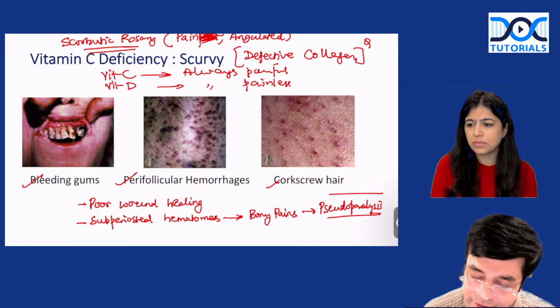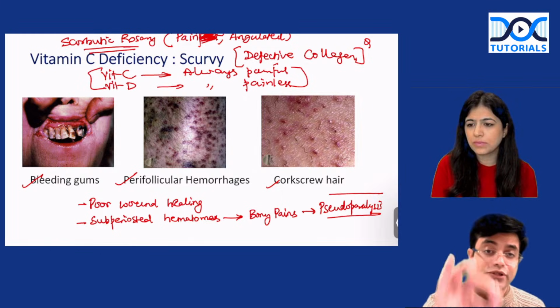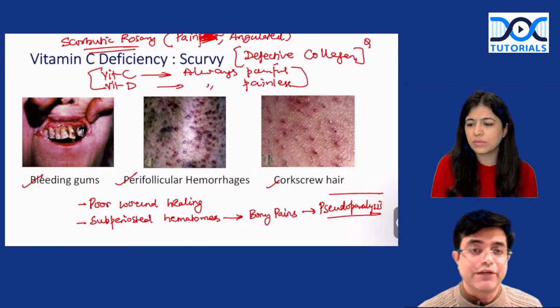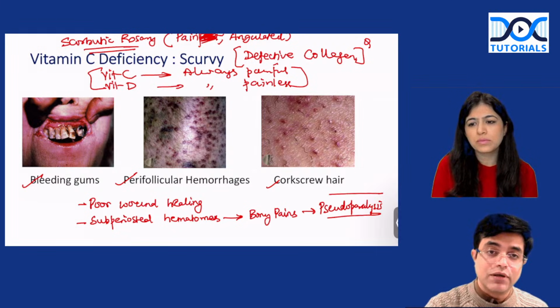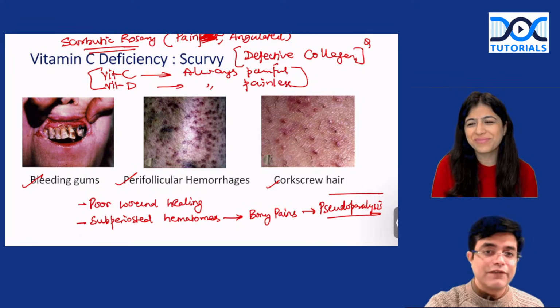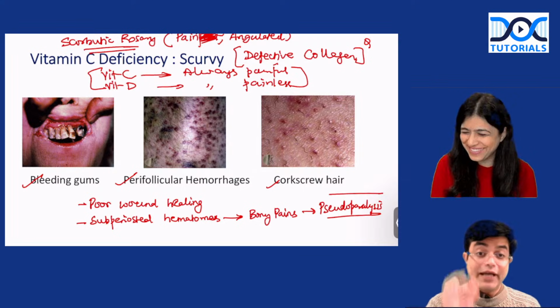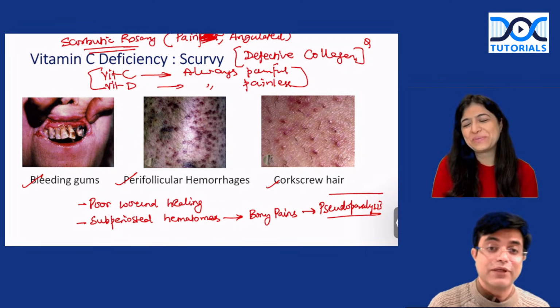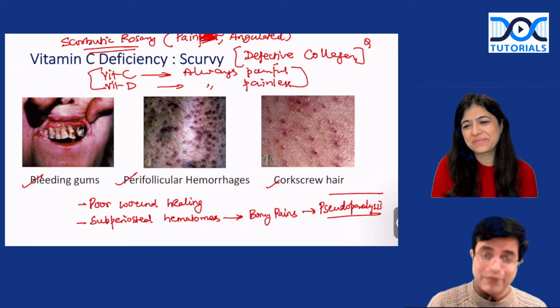Exceptions can be there, but remember, vitamin C deficiency, in fact, is the most painful condition among all micronutrient deficiencies. There are a few things which are always painful. Making a silly mistake in an exam, always painful. Seeing your best friend with your crush, always painful. And scurvy, again, always painful. Remember these three pains, they are always painful and you will always remember them.